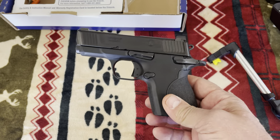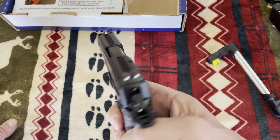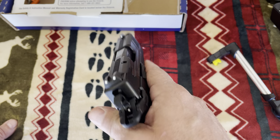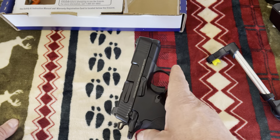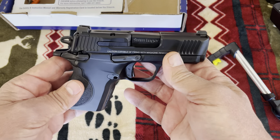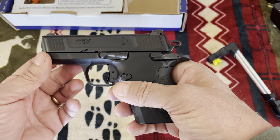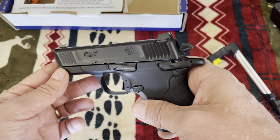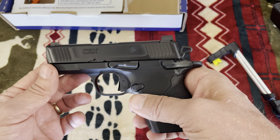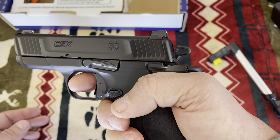Other than that, they've got a good idea going on — nice looking pistol. That's just one man's opinion. I love the gun, love the concept, love the way it looks. I wish they'd do something about the trigger. I'm going to make another video getting it out on the range. Just remember, there's a God in heaven that created the heavens and earth. He made us in His image and He sent His Son to die for our sins, and on the third day was resurrected from the dead. All we've got to do to have eternal life is repent of our sins and ask Him to save us. Until the next time, may God bless you.